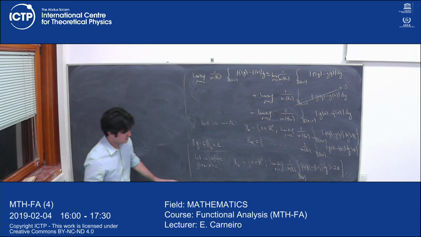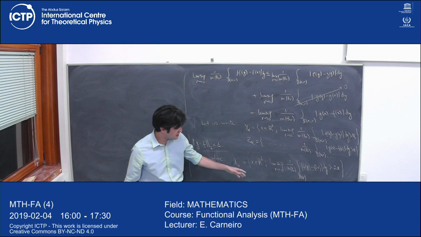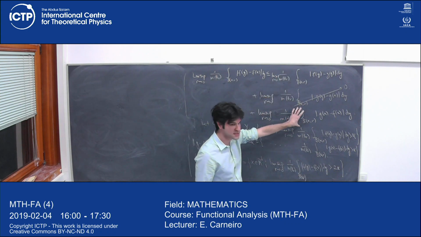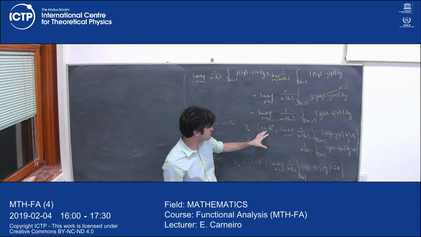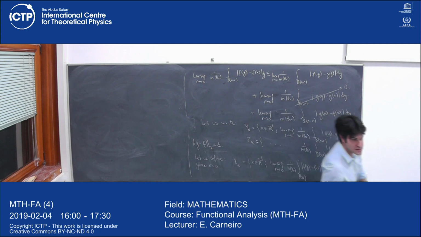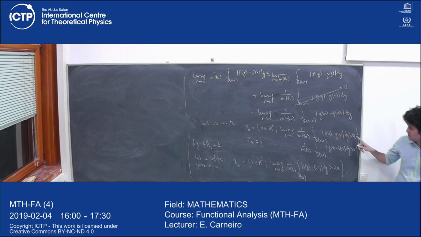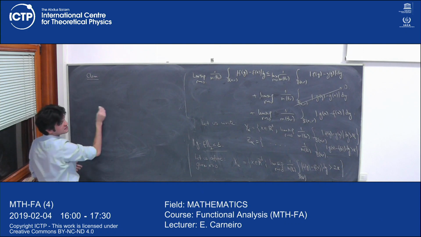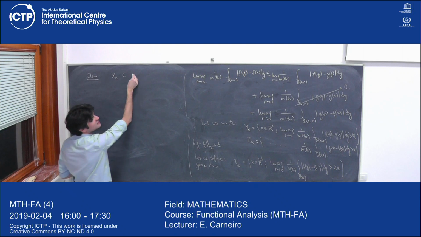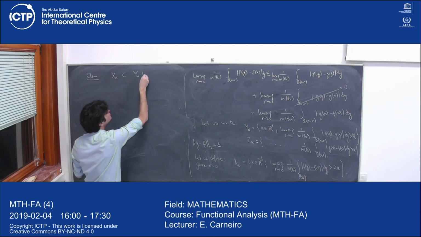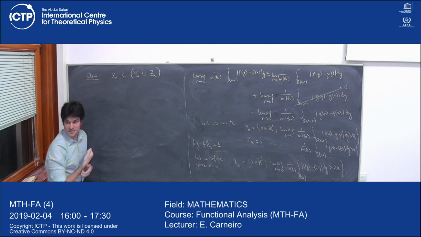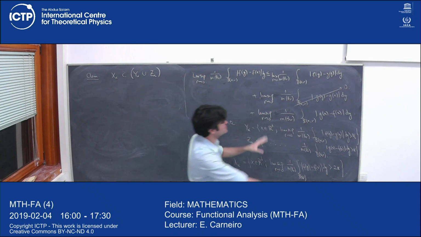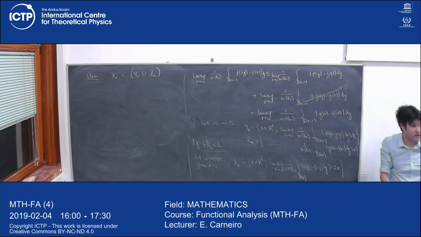Now look. My original set X alpha was the set where a certain lim sup was bigger than 2 alpha. This lim sup is less than this lim sup plus this lim sup. And I'm defining Y alpha as the set of points x where this lim sup is bigger than alpha, and here I'm putting alpha again. Here I'm putting 2 alpha in the beginning, and here alpha and alpha. My claim, which is kind of an obvious claim, is that this set, which I'm calling X alpha, is contained in the union of Y alpha and Z alpha.